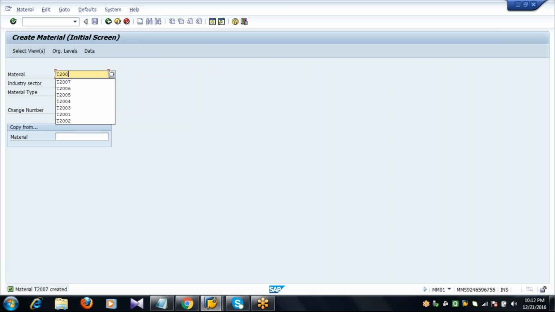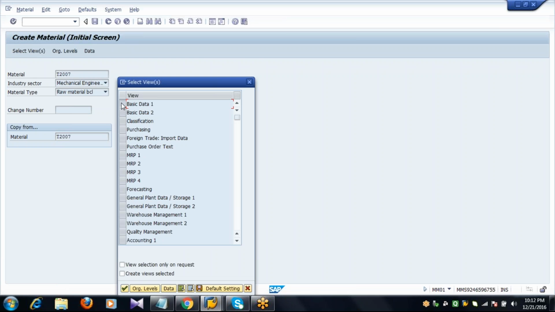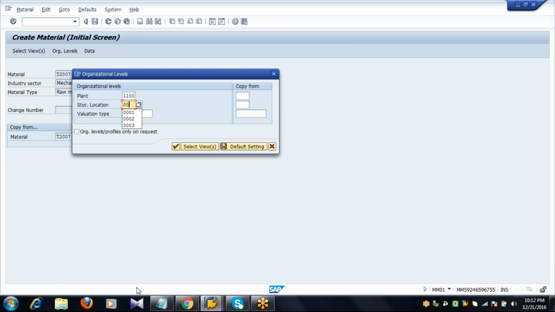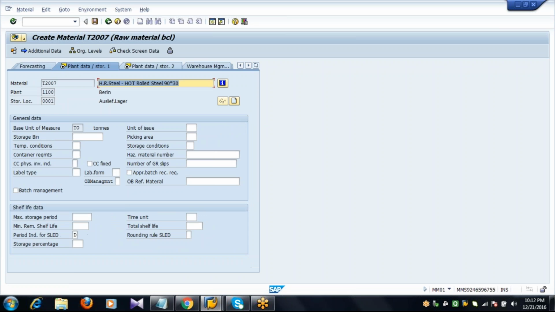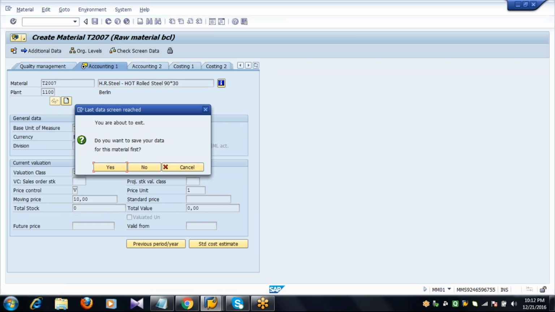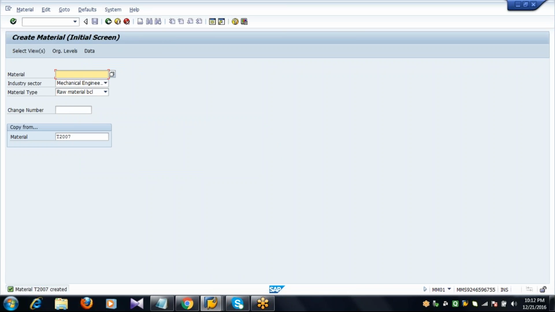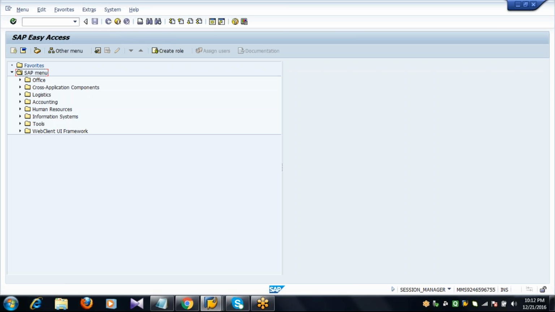Then extend this material to another plant also. Extend or copy the material to another plant also. Then maintain the stock in the supplying plant.